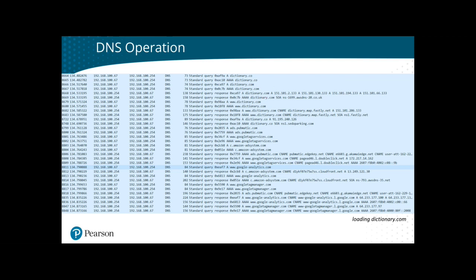But a lot of these sites have all these tracking pixels and all this other stuff. So for instance, dictionary.com will do a CNAME. We'll talk about CNAMEs in a little bit. And then you'll see it goes to dictionary.co, not dictionary.com. And of course, they're using Fastly for a CDN, so you see them do a map for Fastly. They do some checking to Fastly. They do CETO parking. They do ads through PubMatic. They do Google tagging services. They do ads through Amazon. More PubMatic, more tag services, Google Analytics, and more Amazon ad services, et cetera, et cetera.